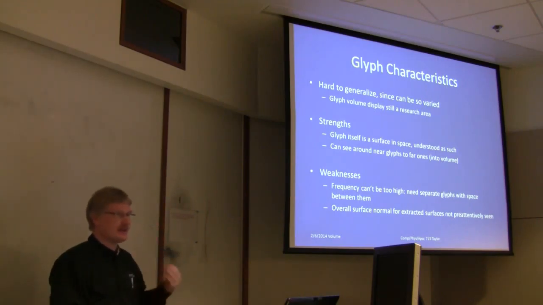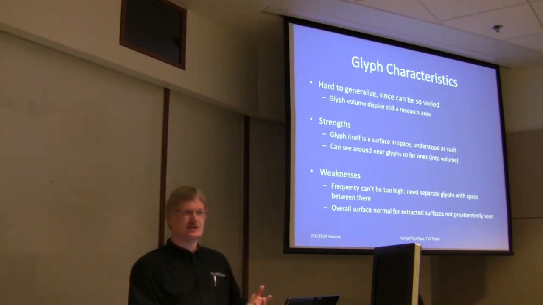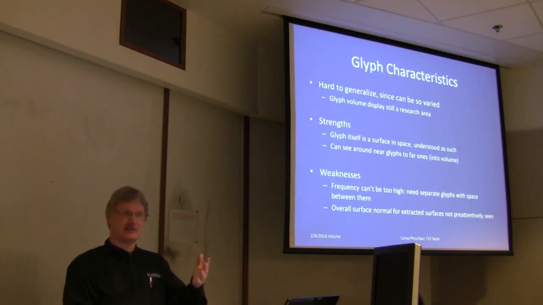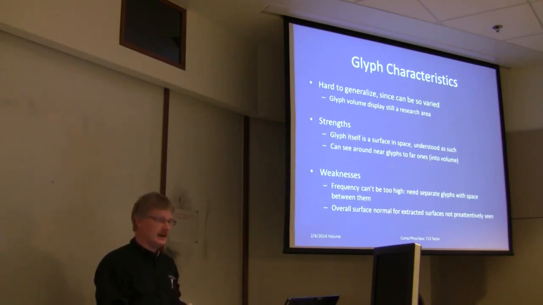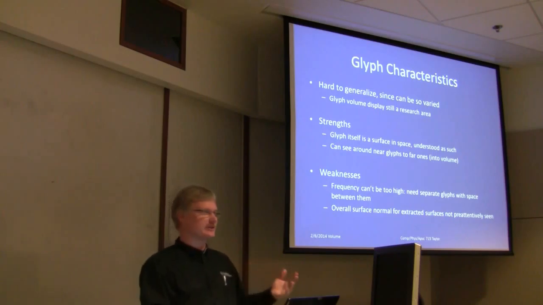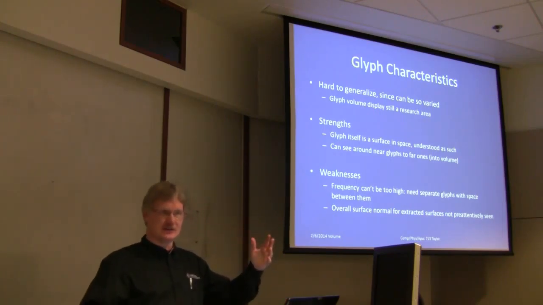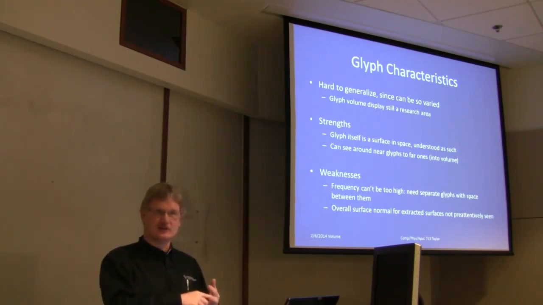All right. So because there's such a variety of things that you can do with glyphs, this is not like you can say, okay, color maps, here's the characteristics. And this is actually still a research area. And so every year at the Viz conference, we'll see a new glyph technique for showing usually tensor fields, but also other displays.